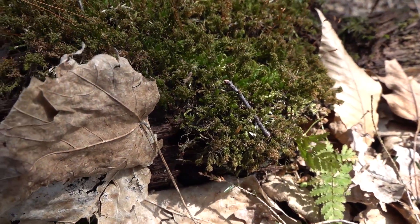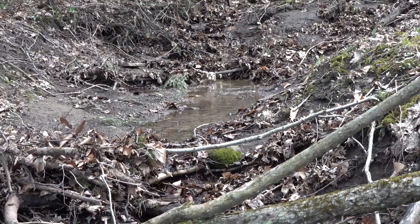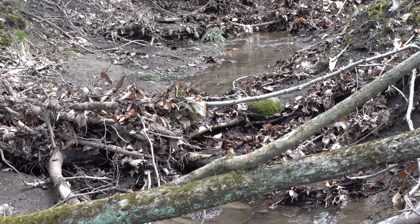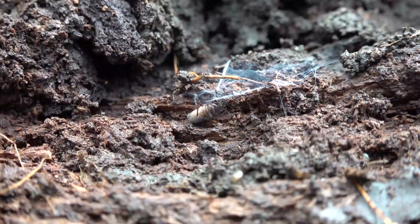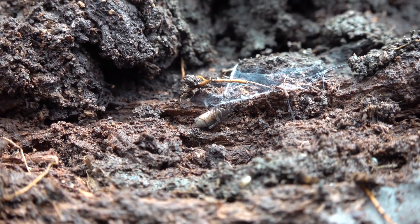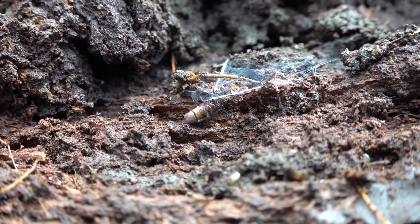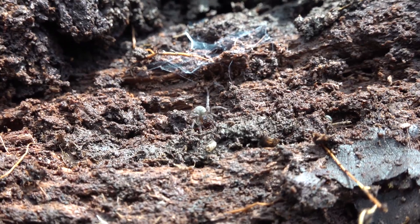There goes a beetle underneath. These rotted logs are great places to find newts because they're in there looking for the bugs they eat. They eat worms, they eat crustaceans — they have a pretty good appetite and they're good at hunting things down. They survive cold winters. Here — I uncovered a spider, and part of her web is visible there. She flipped over — not as happy as I thought she was, and she scooted right off around the log.